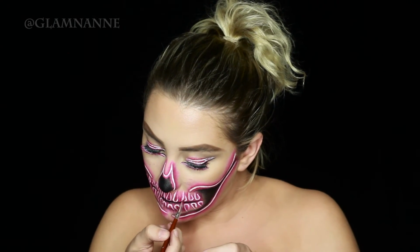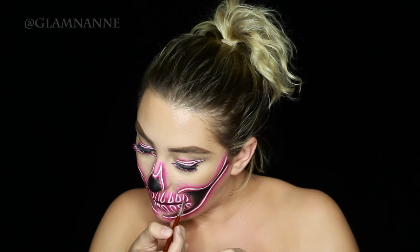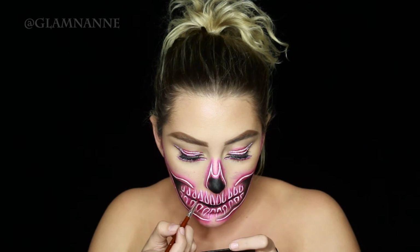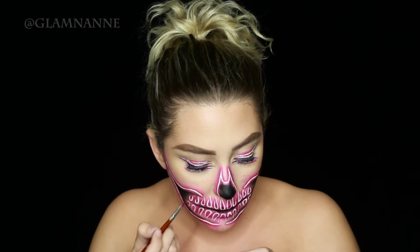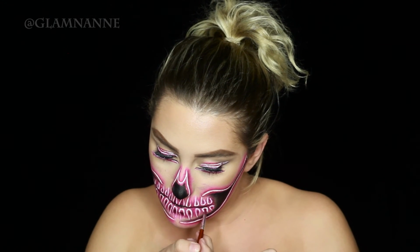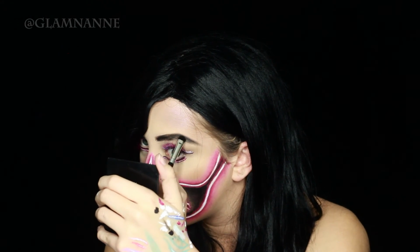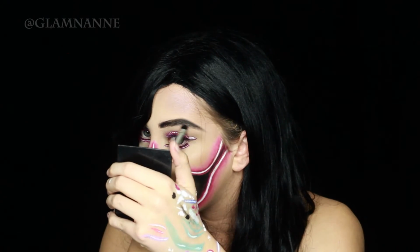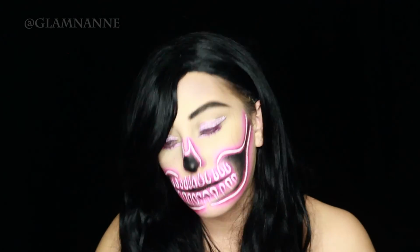Now just going in between each tooth, on the inside of the tooth, with a little bit of black eyeshadow to darken things up and give them a little bit more depth and dimension. Now just darkening my eyebrows up a little bit. Like I said, they were too light for this black wig, so I just went in with some black eyeshadow.